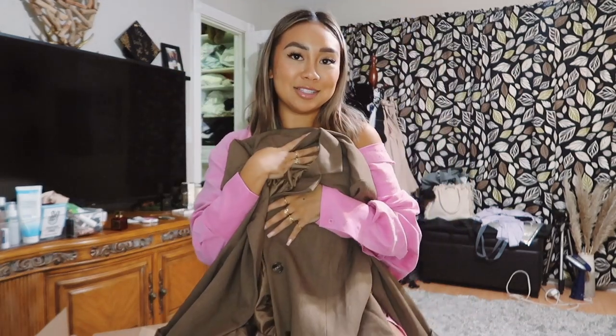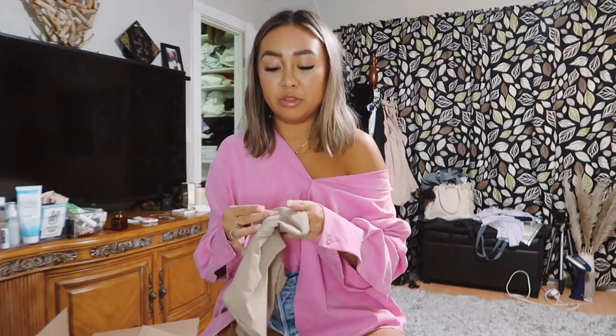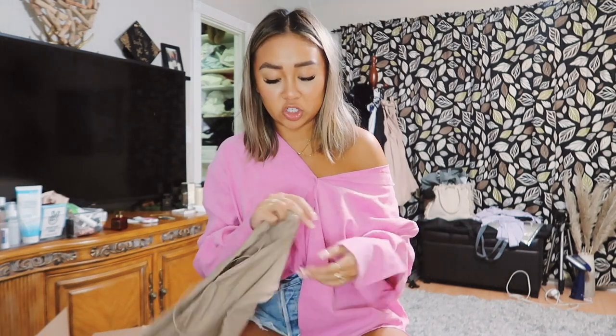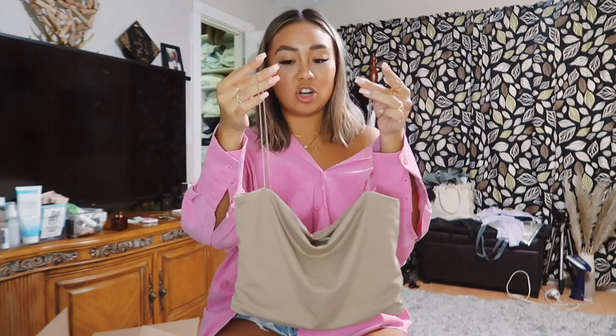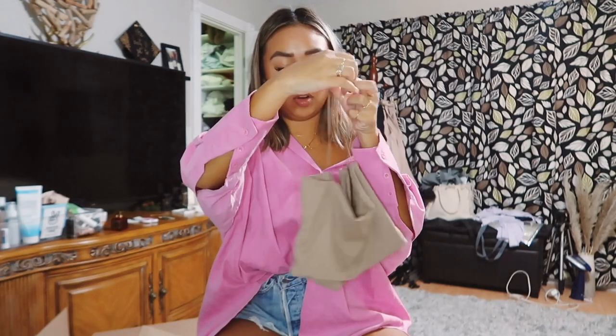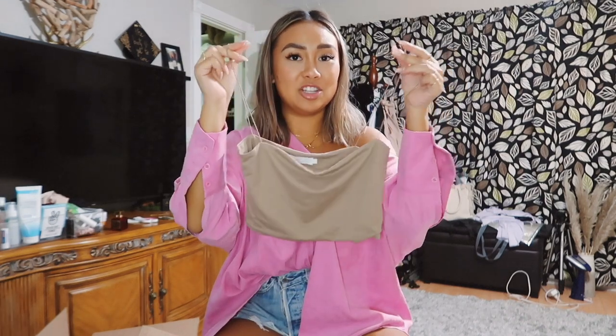I've been wanting a brown oversized blazer — I returned one from Sisters and Seekers that just didn't look right on me, so I tried this one. It's a little lighter color and it just feels like an oversized dad blazer. I decided to keep this one and I think it'll be cute to wear for winter. I also got this Meshki tank top in just a beige color — it's simple. The straps are that kind of cami material and they have a little M in the back, which I found a bit annoying, but I think it's a good staple to put under anything.